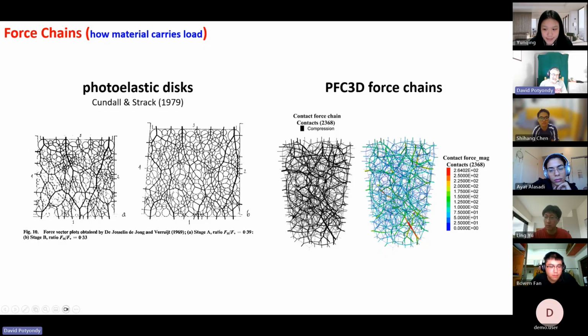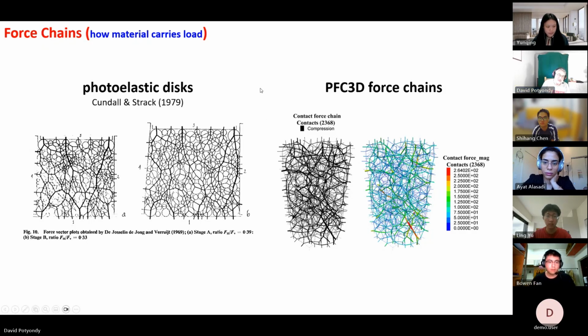This is actually taken from the Cundall and Strack paper. This was the paper where Peter Cundall introduced the distinct element method. And he says, hey, here's this simple new method with this really simple linear contact model. And we're going to compare the force chains that we see in the model with the force chains that we see in the laboratory. And hey, it has all the same characteristics. Okay.